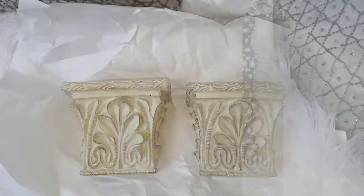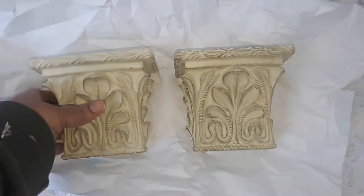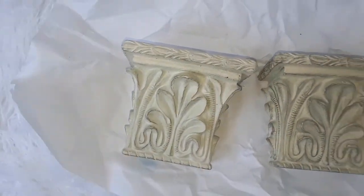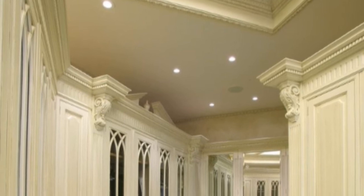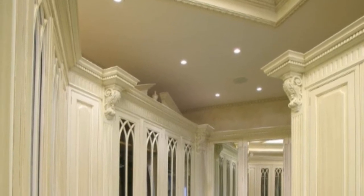I also picked up these capitals. They were $1.99 each. I'm going to insert some pictures for you guys to see what my idea is — I want to use them in my closet. This is the idea I want to show you guys. My closet is nowhere near as grand as this; as a matter of fact, my closet is really small. But I truly believe you can have a great-looking closet — it doesn't have to be big. Once my closet remodel is done, I'll be showing you guys that also.